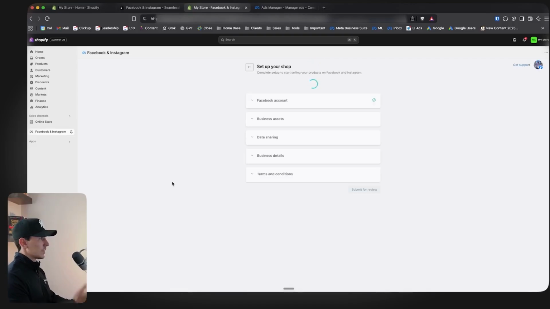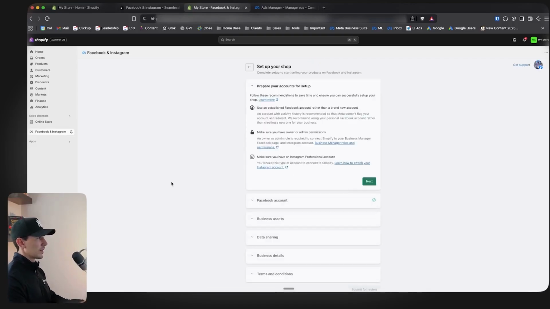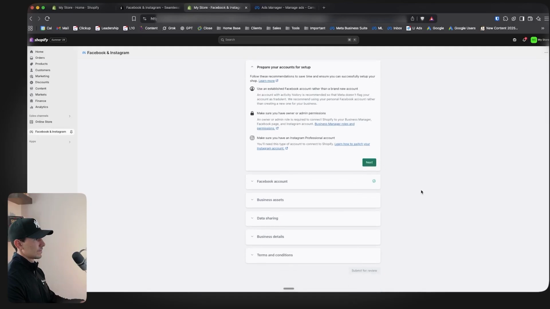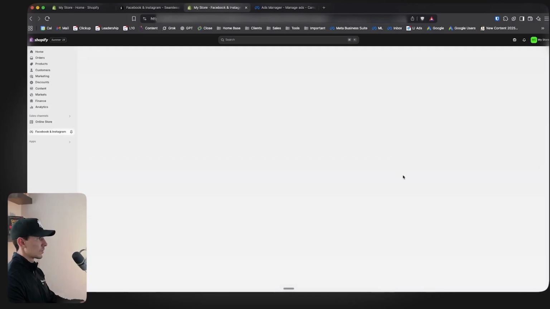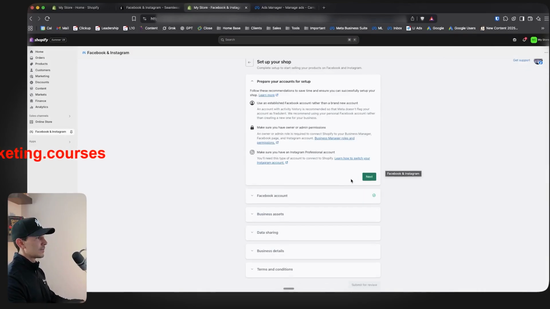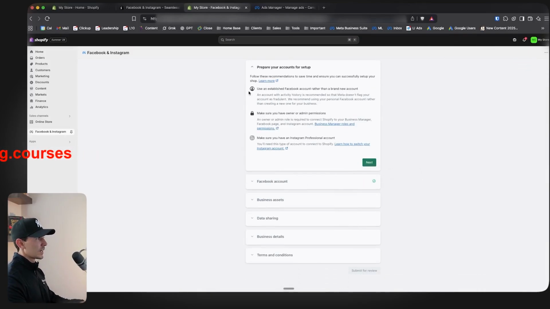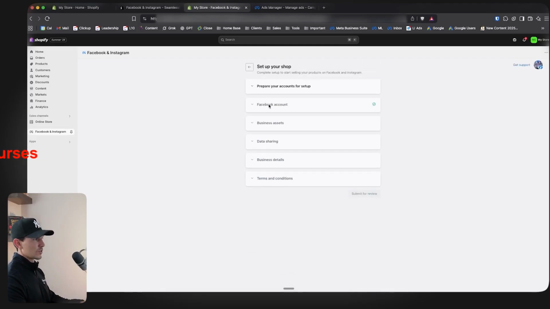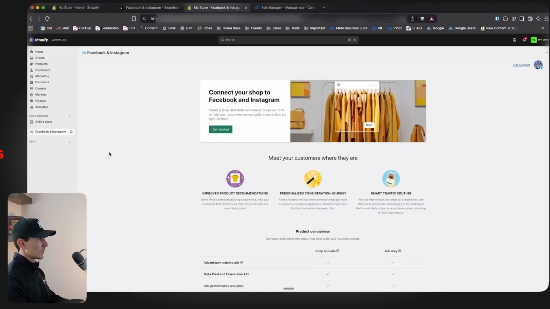This is the Facebook connection. We're then going to click get started. You might be prompted a little bit differently. You can see I just experienced a little bit of a bug there, but it's all good. Click next. All right, we're going to refresh because we're running into issues already. I think this is a good showcase because these things so frequently break. And instead of just showing you how it goes perfectly, I'll show you a real version of what's going on here. All right, so we're running into a ton of issues.